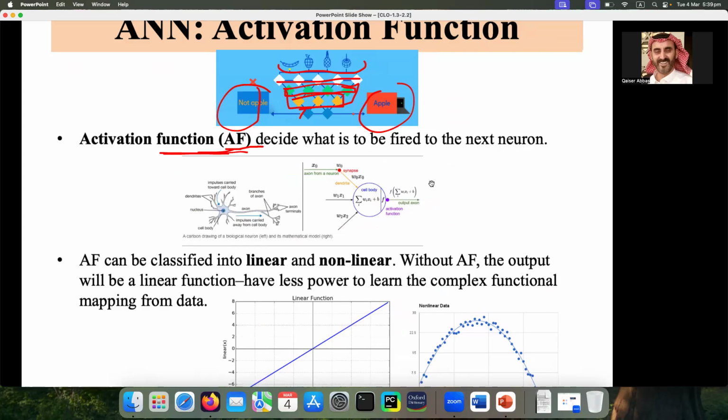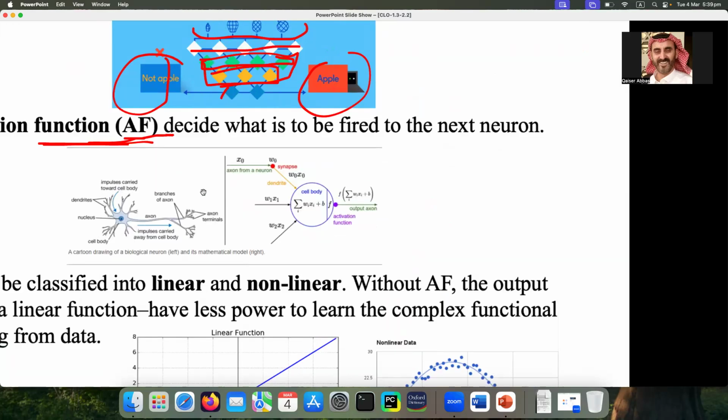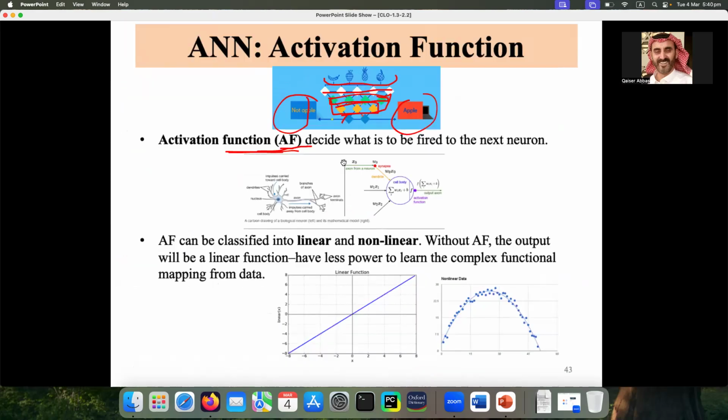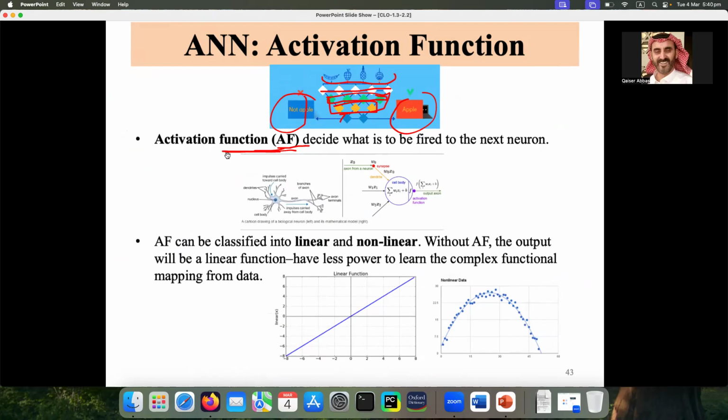These are just diagrams, nothing else. Here we are representing that this x0 is coming maybe from the previous neuron. From this neuron, this x0 is coming, and then you have this weight w0, you multiply, then you sum up, and then apply the activation function, and here you will have your output. This green line shows that this input is coming from the previous neuron. It is just to clarify the idea of the activation function.